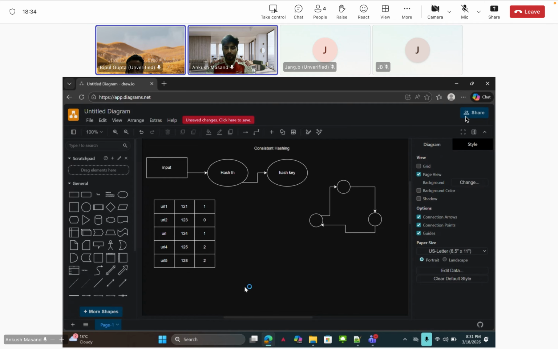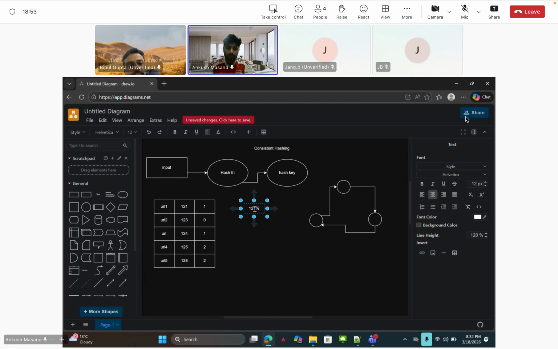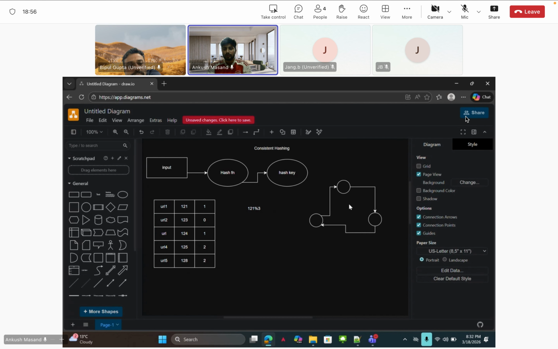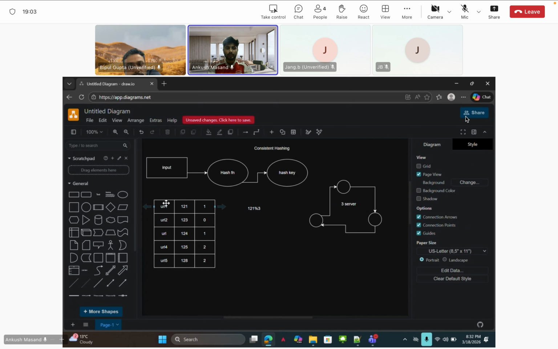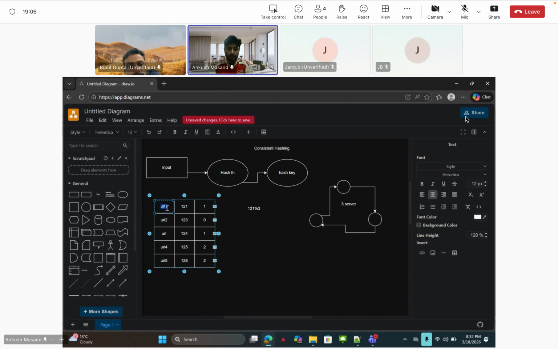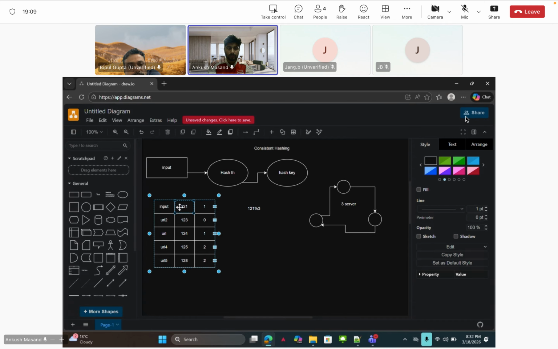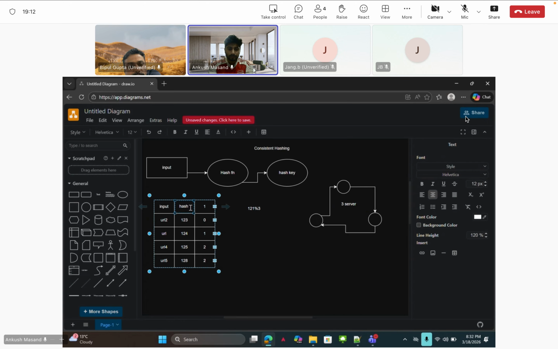As you can see here, we are taking a mod, like 121 modulus 3, because we have 3 servers. 121 is the hash key that is generated, or I can say the input, or the hash key, and here you have the server name.